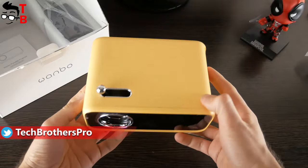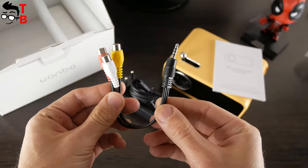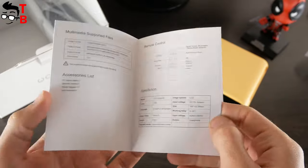Inside the box we have the projector itself, remote control, power adapter, AV cable and user manual. The user manual is also in English. That's very good.